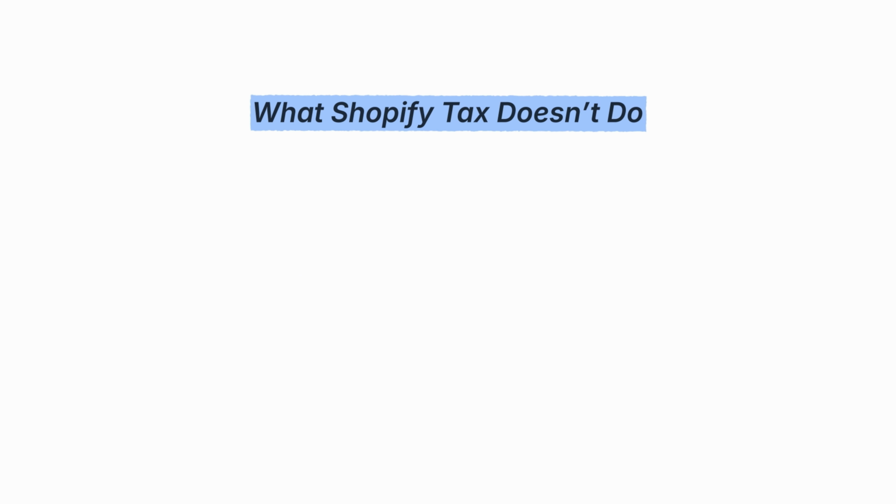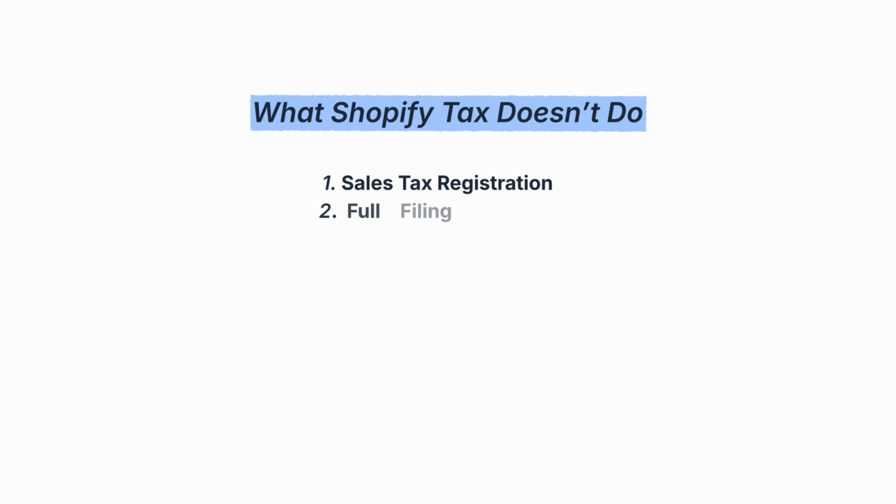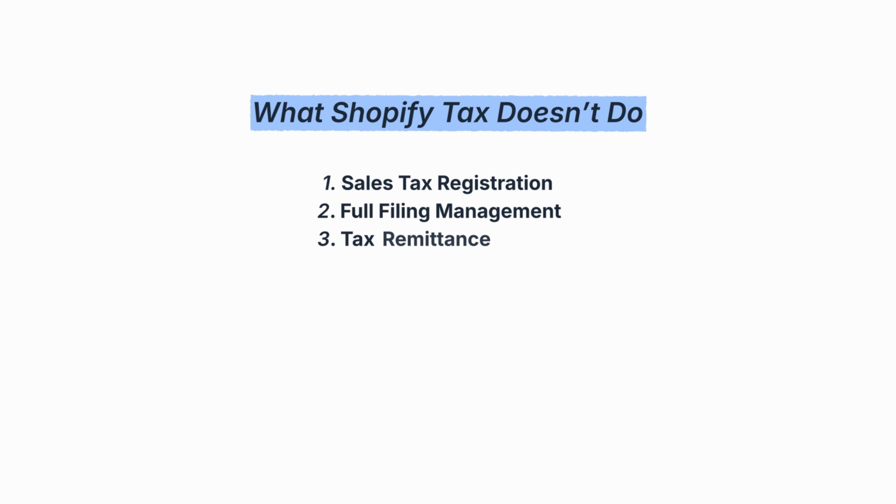Now, where it stops is everything that happens after calculation. So registration. Shopify won't register you for a sales tax permit. So you need to do that yourself in each state where you have nexus. Filing. Shopify does offer automated sales tax filing through its official partner, but the filing fees can add up quickly, especially as you grow into more states. Remittance, the tax that you collect, doesn't get sent to states on your behalf, so you're responsible for that. And audit support, if a state comes knocking or sending you a notice, Shopify won't help you with preparing the right documents or defend you.